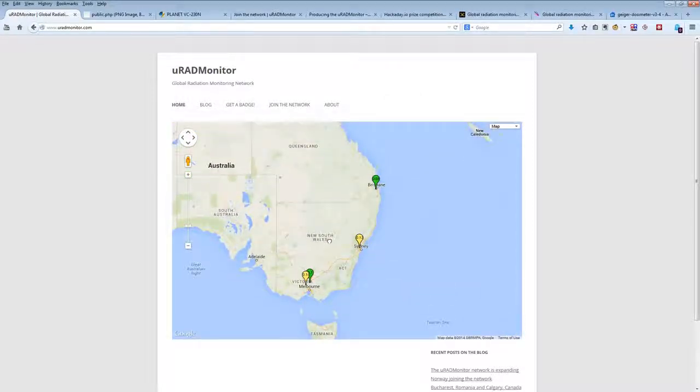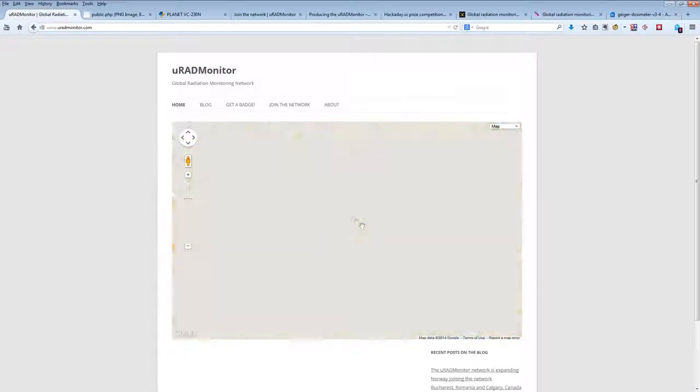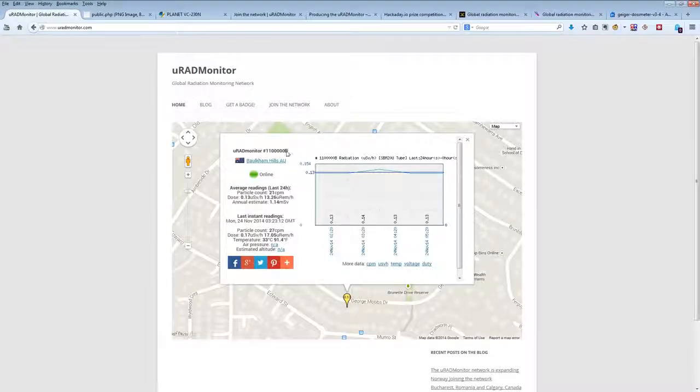It turns out I just took it home, which is where I'm going to install it anyway, because I can't install it here at the lab — I'm in the center of a huge concrete building, and that's going to shield external radiation reasonably well. So I took it home. I'm going to leave it at home. I went home this morning, installed it. And for those who ask, this is not actually the location of my house, so don't get too excited. There we go — I'm getting, bingo, it pops up. There's my serial number, which is actually part of the MAC address. I've had it on for quite a few hours now and I'm getting currently around 0.13 micro-sieverts per hour, 13.26 millirem.